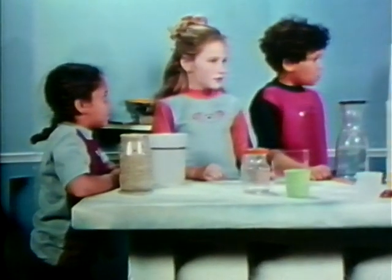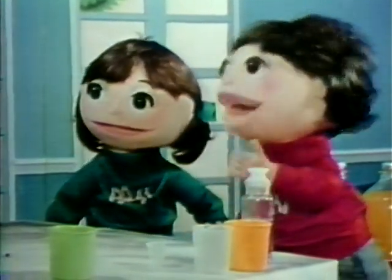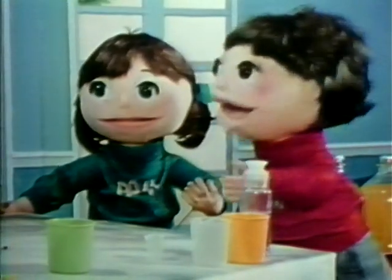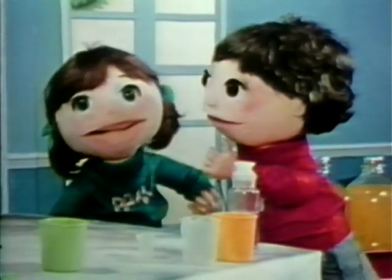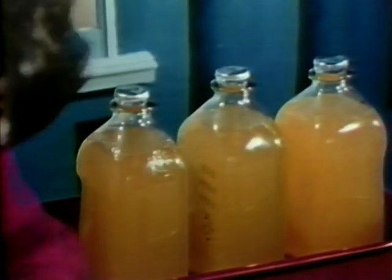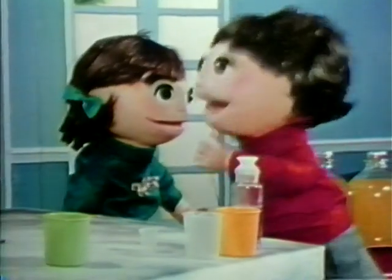Anybody like some leftover lemonade? What are you doing with all that lemonade? We ordered 3 bottles of lemonade for our party, and look what they sent. Did you get 3 bottles? But look how much they hold. How much does a bottle hold? It depends on which bottle. They make all sizes. Sure, you're thinking of one capacity. And they were sure thinking of a bigger one.